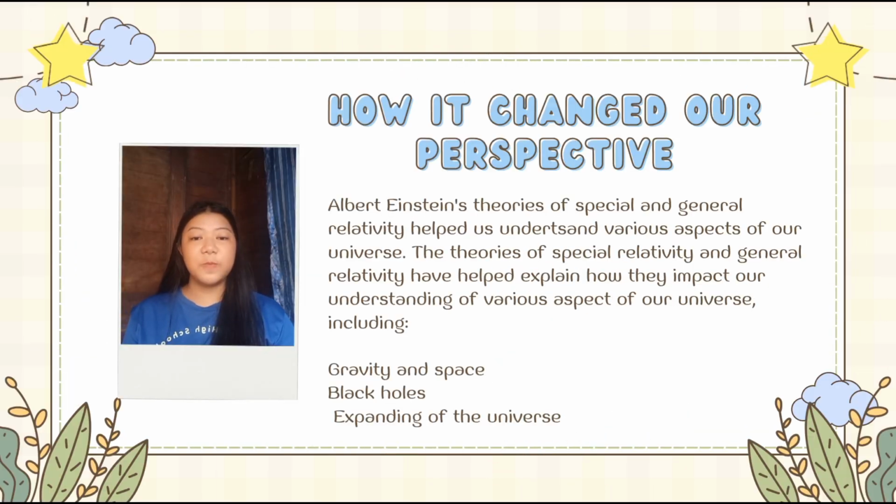Before, people thought of space and time as fixed and unchanging. But special relativity, which was introduced in 1905, showed that both space and time can change depending on how fast people move. This means that time can be different for someone traveling at high speeds compared to someone at rest. In 1915, general relativity built on this idea and showed that gravity isn't a force, as we once thought, but is caused by the way large objects bend the fabric of space and time around them.